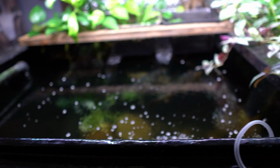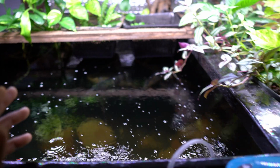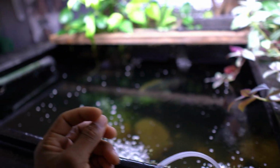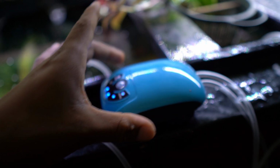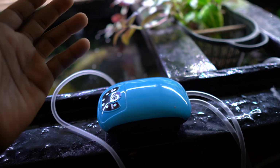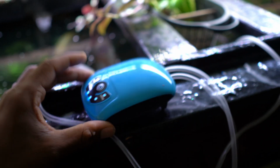For years I've been telling you it's a good idea to have some equipment to prepare for a power outage, but I never actually bought that equipment until now. So I bought some battery operated air pumps. I bought the regular ones that use regular batteries, and then I also saw this online, a rechargeable air pump. At first I was skeptical. I thought it wasn't really practical to have a rechargeable air pump because if you go through a power outage you won't be able to charge it. But I decided to get it and test it out, and so far I am enjoying it.